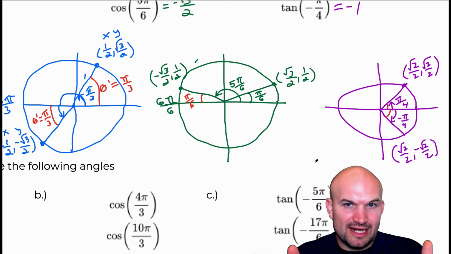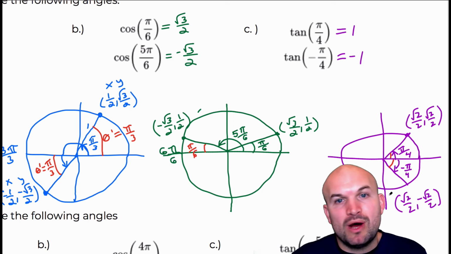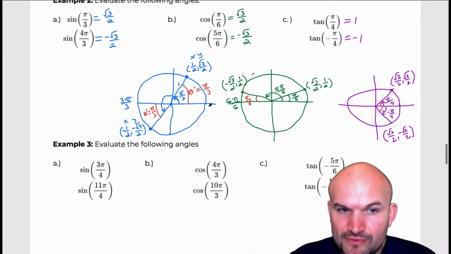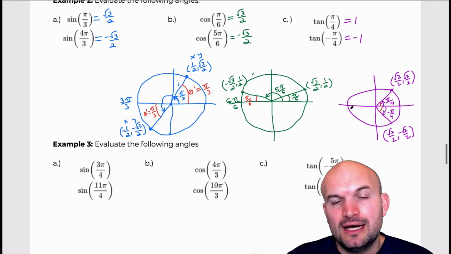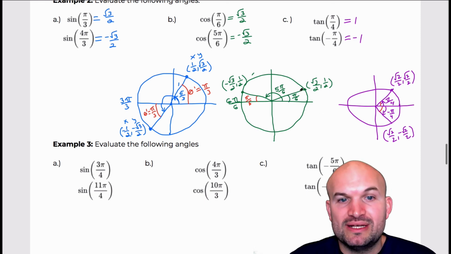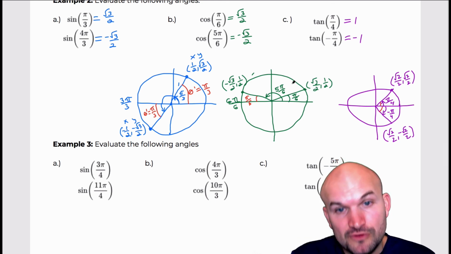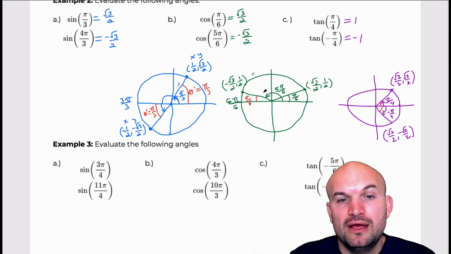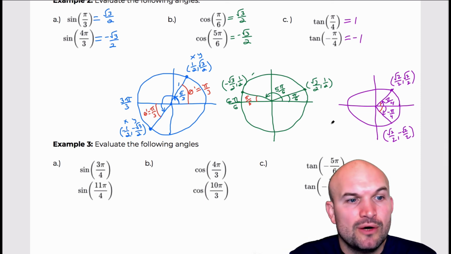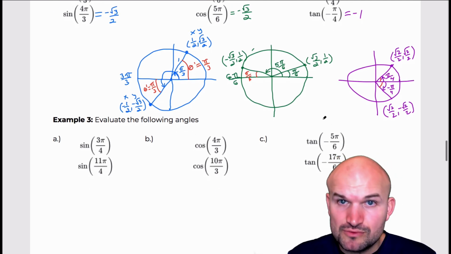But again, it's about looking at these reference angles and remembering which functions are going to be negative in each quadrant. That's really the power of the reference angle. It can help you evaluate the trigonometric functions a lot quicker, rather than always having to graph it and think about where the point is on the unit circle. If you know the first quadrant of the unit circle, all you have to do is find the reference angle and the quadrant, and you can refer back to it. So now let's look into some different angles which we call coterminal.